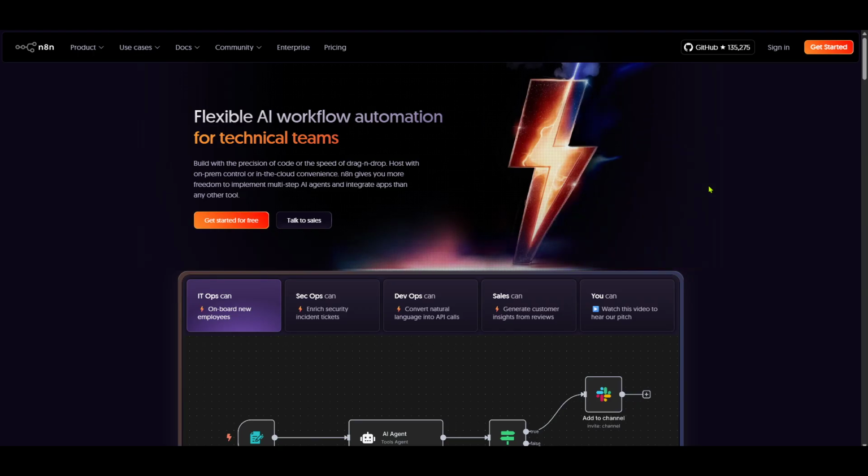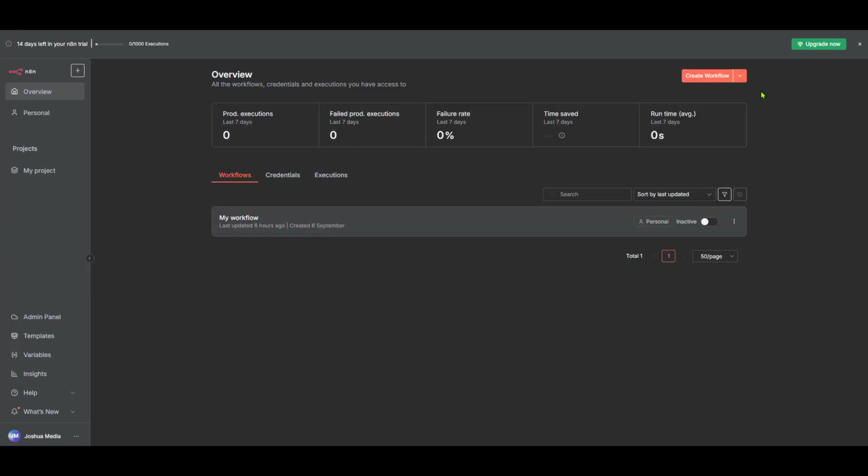Once you're on the n8n homepage, you'll need to sign in. If you don't have an account yet, it's straightforward to create one. Just follow the prompts, and you'll be all set to continue. After you've signed in, you'll find yourself on the n8n dashboard. Now, this is the central hub where all your workflows are managed. It's designed to be user-friendly, allowing you to create, edit, and manage your automation tasks effortlessly. So, let's make our way through these straightforward steps.